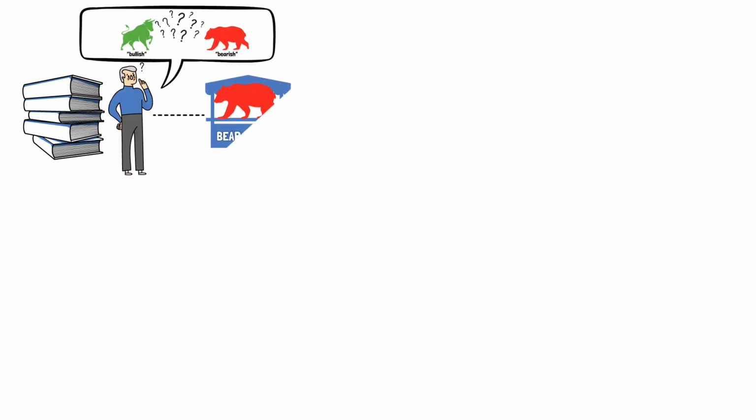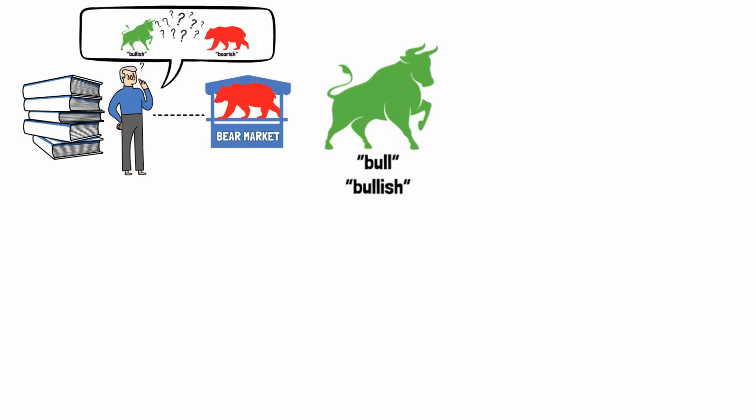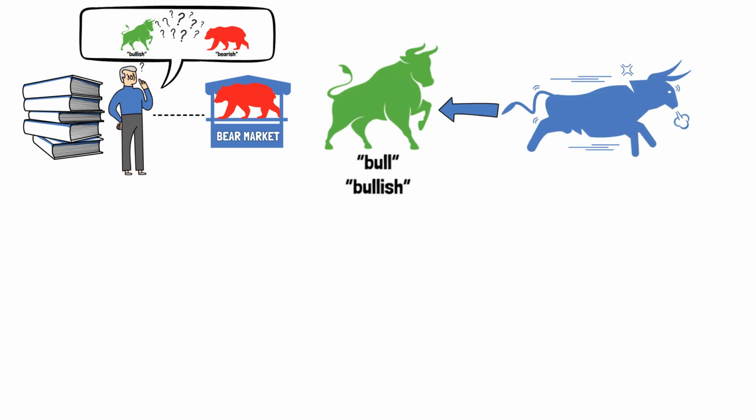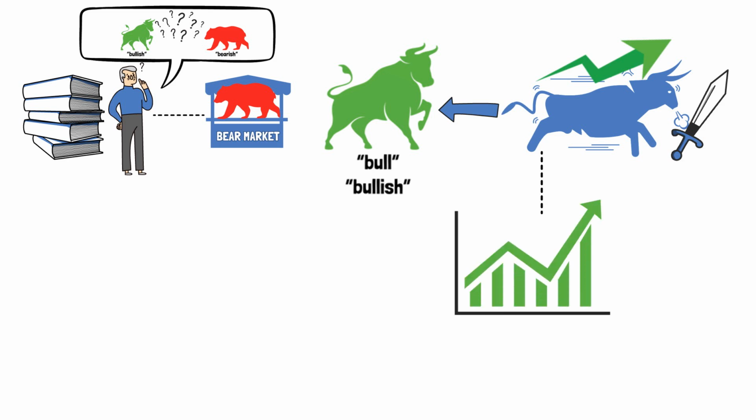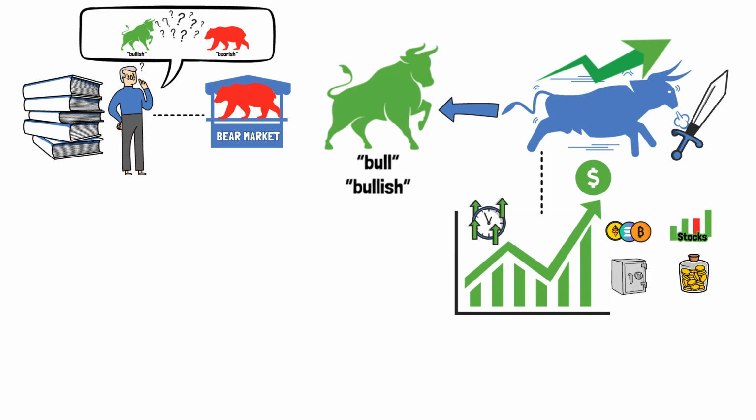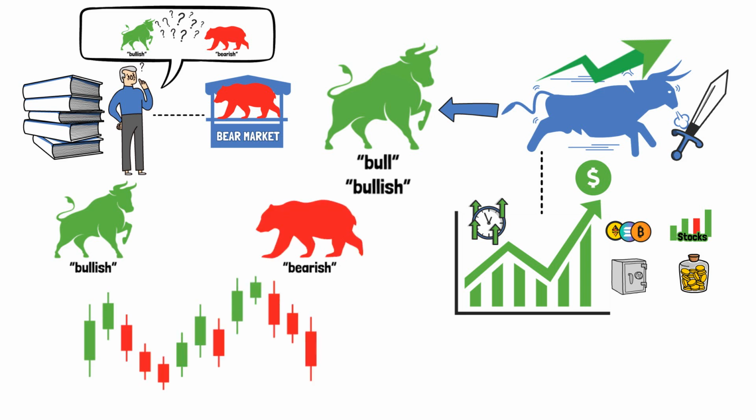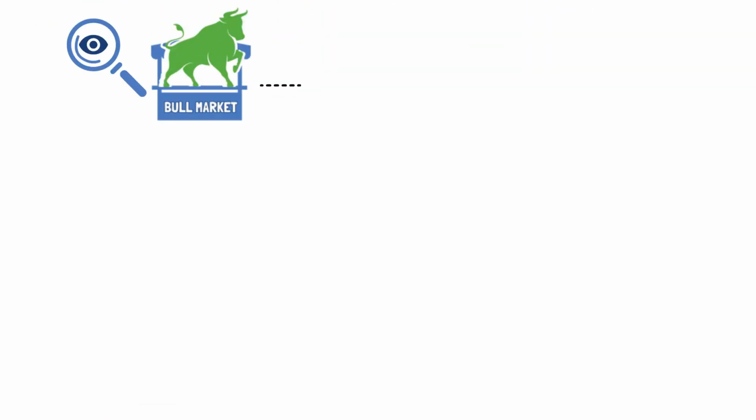On the topic of why it is called bullish and bearish, just like with the bear market, the expressions bull and bullish come from the way a bull charges. When in attack mode, a bull thrusts its horns up in the air, which poetically resembles the upwards trend of the price increase during a prolonged period of time, be it the price of cryptocurrencies, stocks, securities, or other forms of investment. And, in regards to bullish and bearish candles, bullish sentiments would be associated with green candlesticks in the charts.